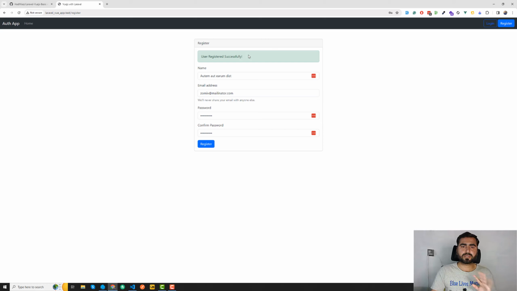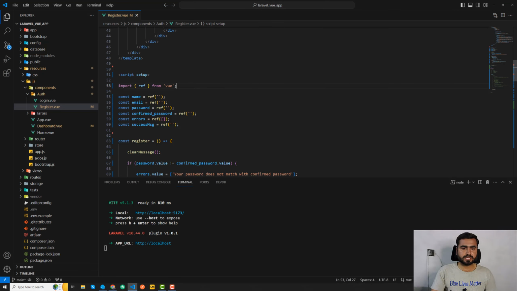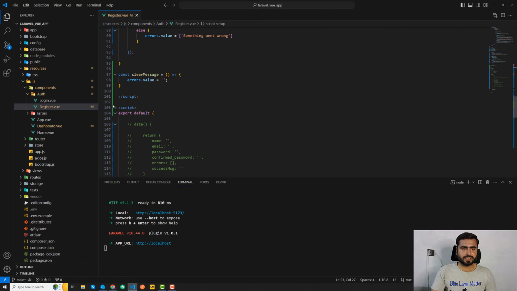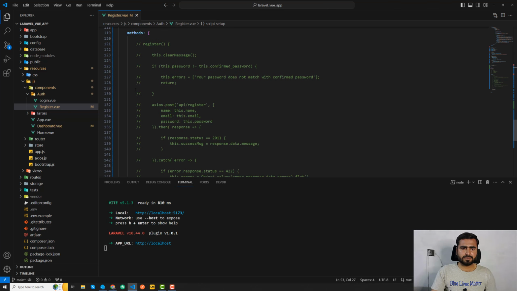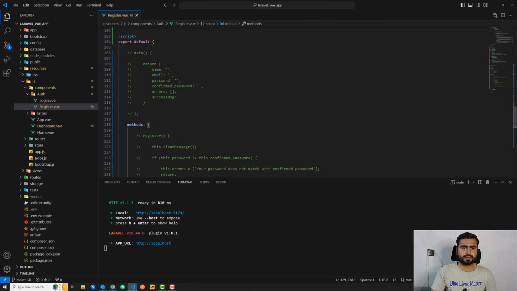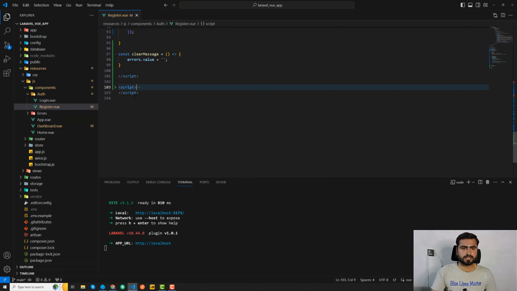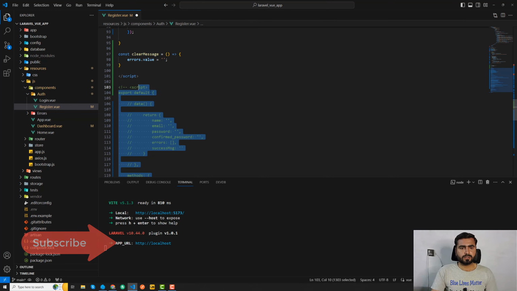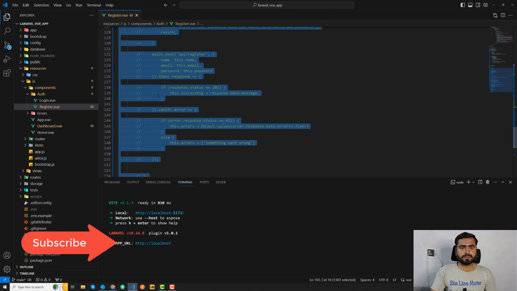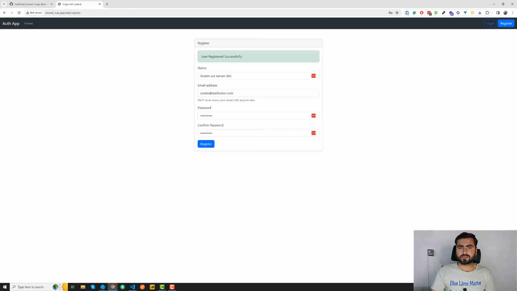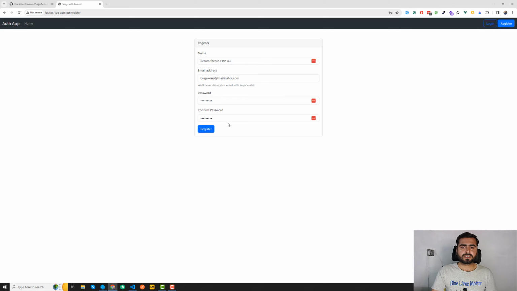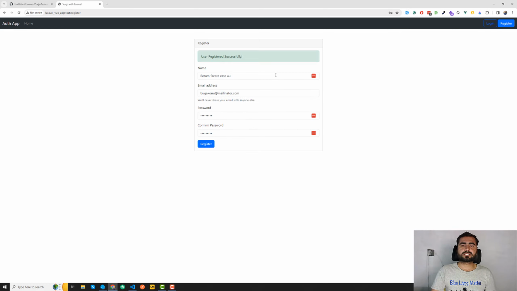Perfect. Our component is working perfectly. Oh my god, I forgot to comment this out. Meanwhile, I have commented almost everything, so let me also comment this out fully. Everything is commented. I'm going to try it one more time. So just click on this register, and yes, it's registered one more time. Let me give it a refresh and say register, and it's registering perfectly.